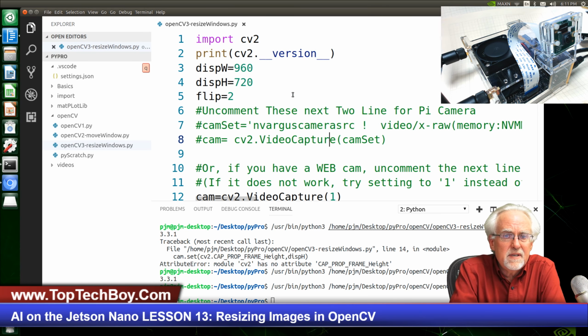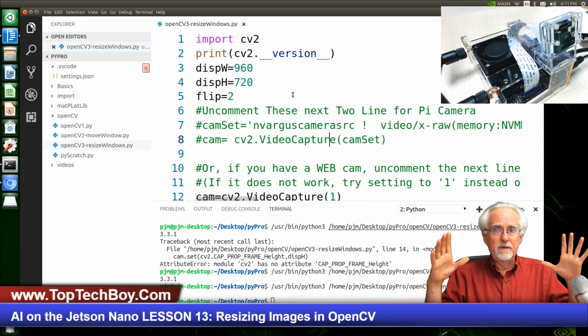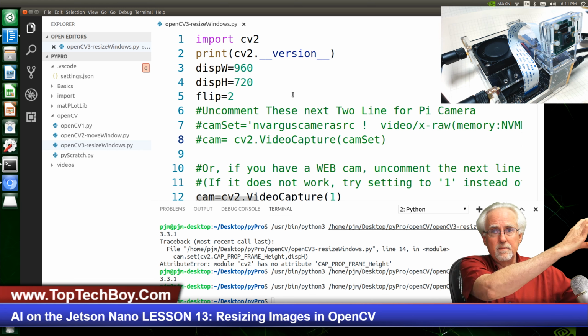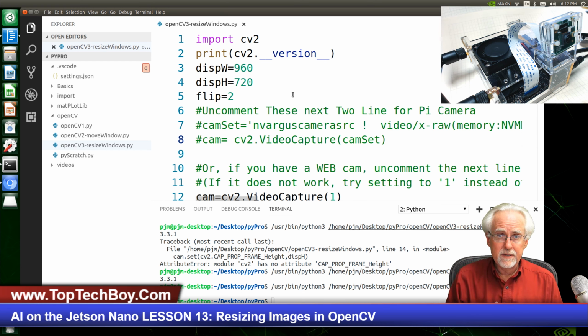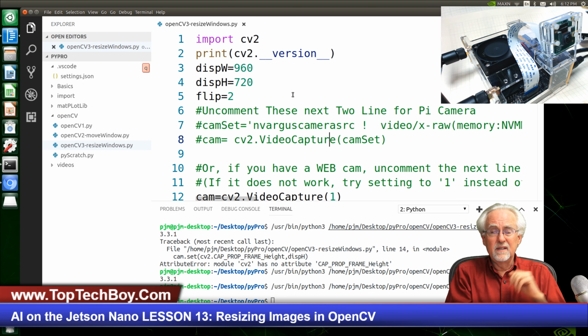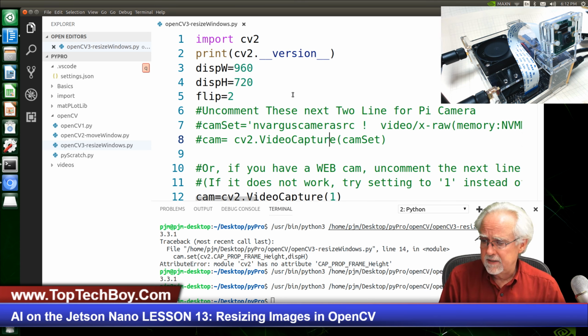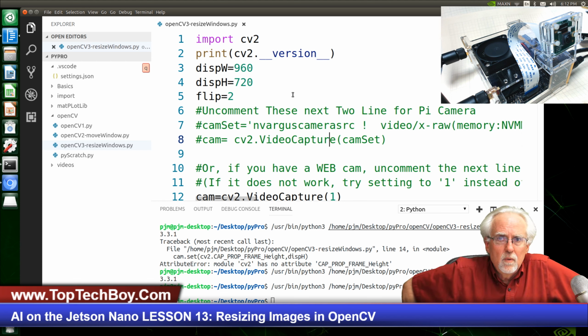Okay, so guys, this is really, really important. You see how we're able to make smaller windows and look at a bunch of different windows, and then have a bigger window that we can then do what we want with. What I like to do is resize the image and show the resized image and not try to resize the window. We might leave the window big and make a smaller version of it to display, and we might be doing a lot of our image processing on big windows, but then creating little thumbnails for us to look at over at the side. Does this make sense? Are you guys kind of seeing what we're trying to do?